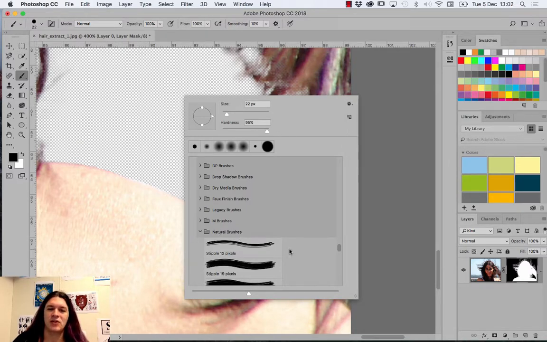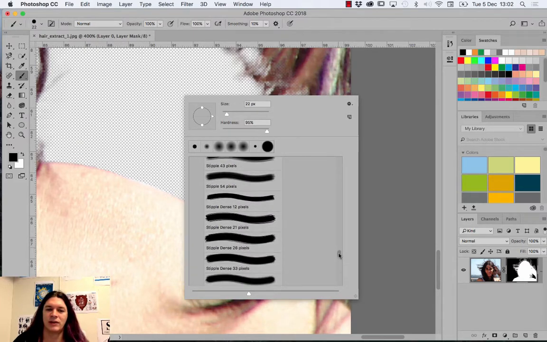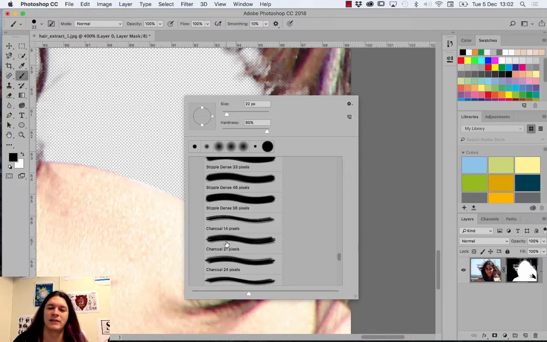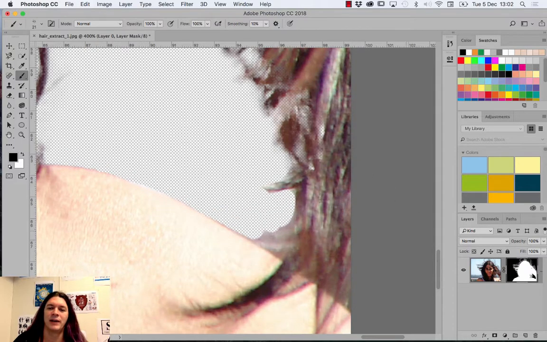So in the one called Natural Brushes, we'll just choose charcoal, let's say 21 pixels. Not all of these charcoals will look nice when it comes to editing hair, so just try them out and see if they work, and if they don't, select one of the others. I'm going to select charcoal 21 pixels. As I recall, that's going to be okay for editing hair.